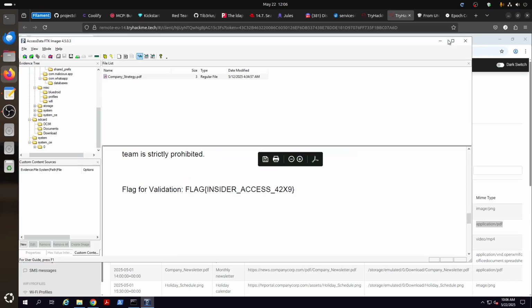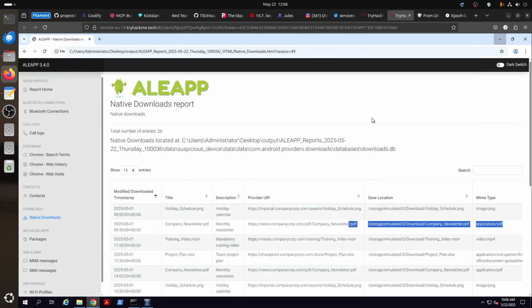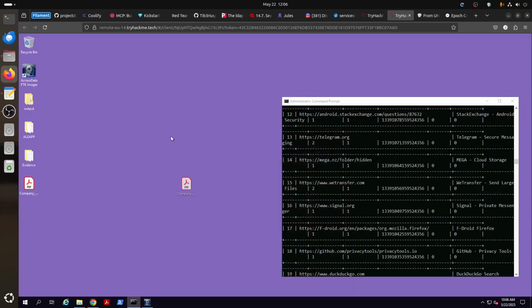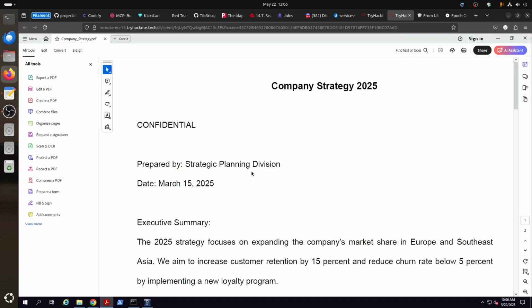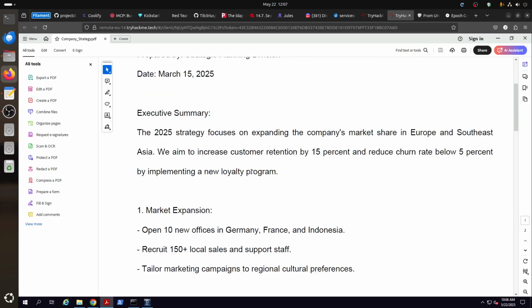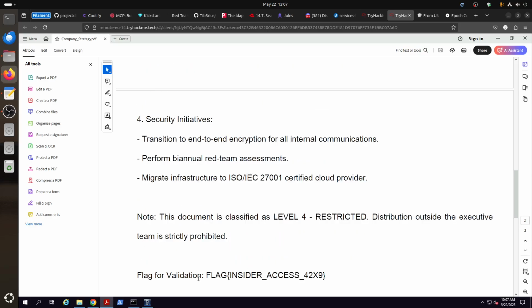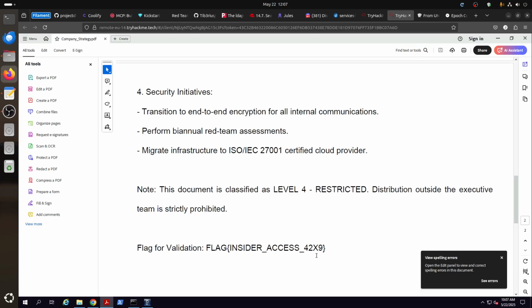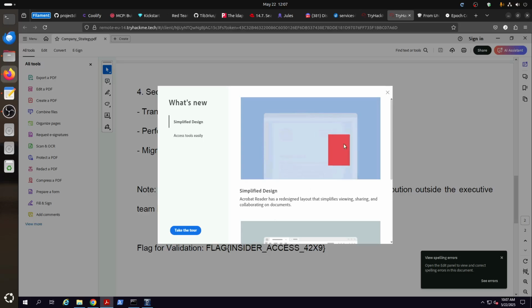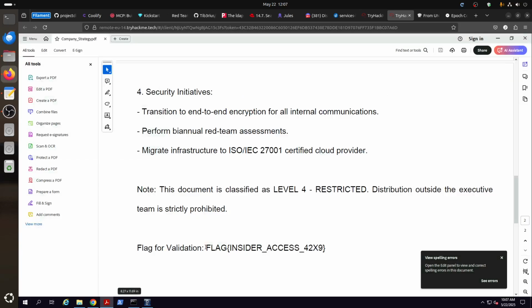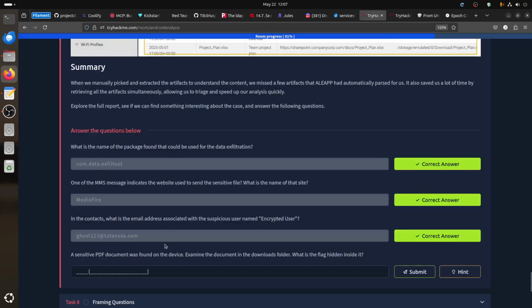So that's the flag. Or we can just open it. We did it on the desktop. Now let's see, where is it? Yeah, this is the file. Why did we get the flag? What happened here? Why are you playing with me now? Control C. Flag.